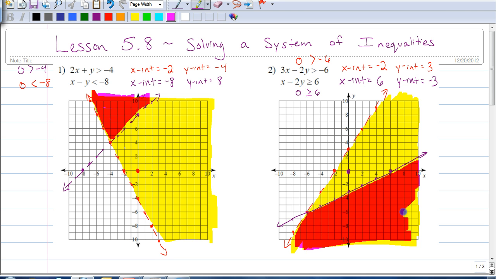So this would be my feasible region. This would be the region that you want to make sure is shaded in darker, because I need to identify the fact that this would be where our common solutions would be from, not from that other side. So your answer should look more like this.